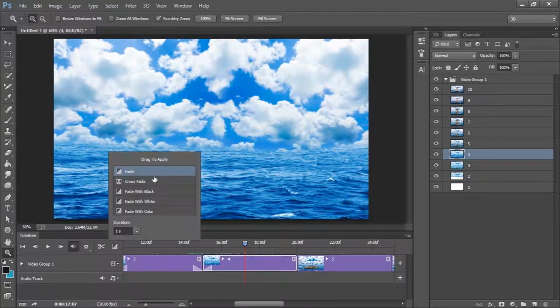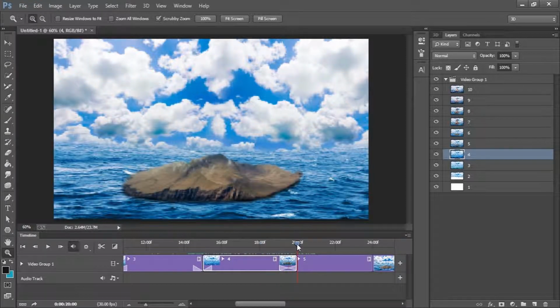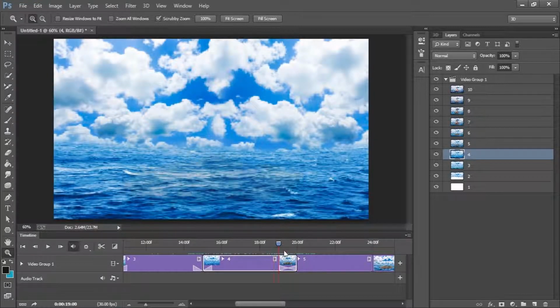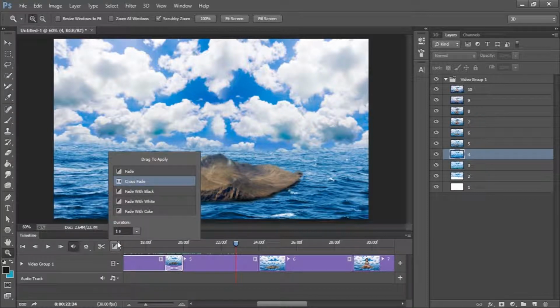Another transition is the cross fade, where we could just put it on top of both layers, then the moment we just move over, it fades, then it brings it up. This is a much cleaner version of the fade on both sides. So we have a few options to fade with black.